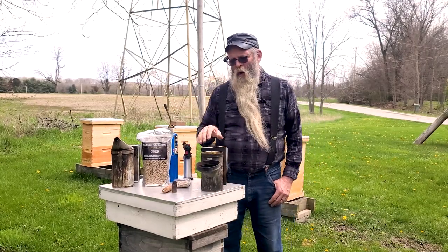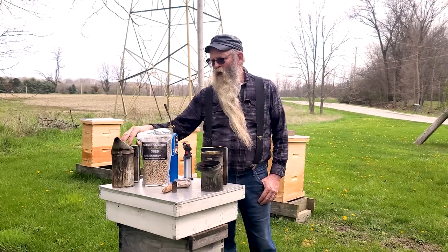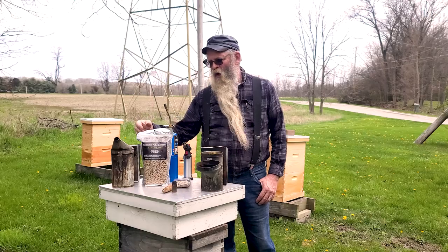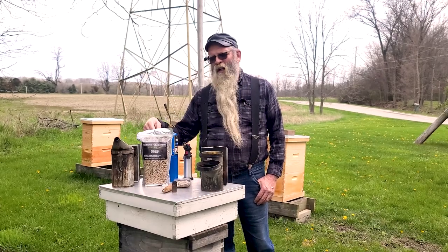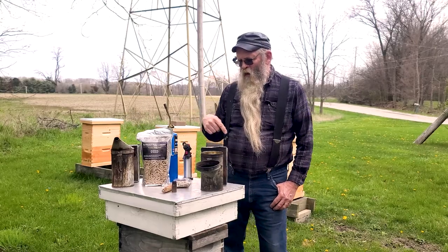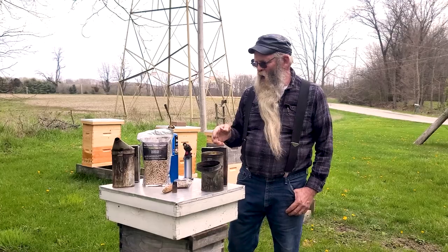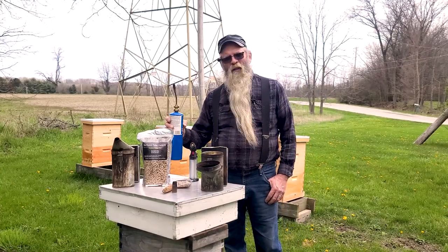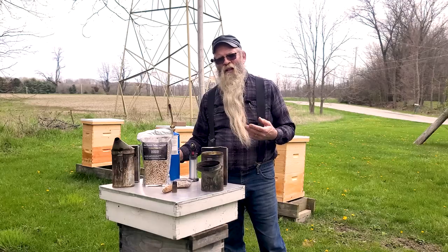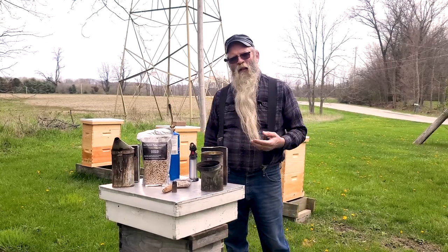So I've got two smokers here. One I have fresh fuel in, and this one here I've already lit and used. I just want to show that you can relight it and start all over. Now we use two different types, or you can use whatever type you have, but I have a butane torch and a propane torch, because it does seem like it takes quite a bit of flame in order to get it going.